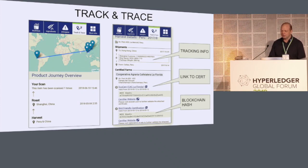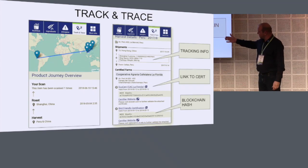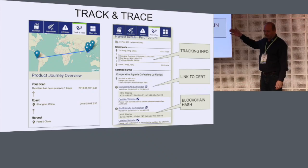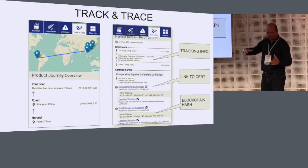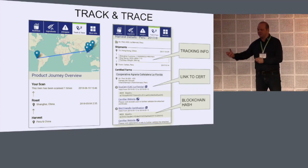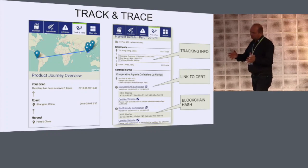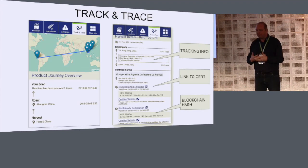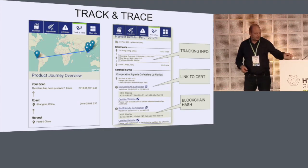We can show when the harvest was done, what certification the cooperative or farmer had, and who certified them. We can show when the bag of beans was shipped, when it arrived at the roaster, when it was blended. For example, this coffee is made from two different kinds of beans — one from Peru, one from China. We have a web interface with a user logon where trusted stakeholders can enter their digital information, such as shipping, roasting, blending, and so on, until the product is in your hands.